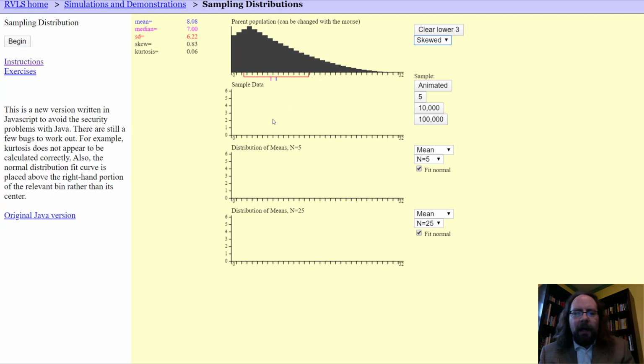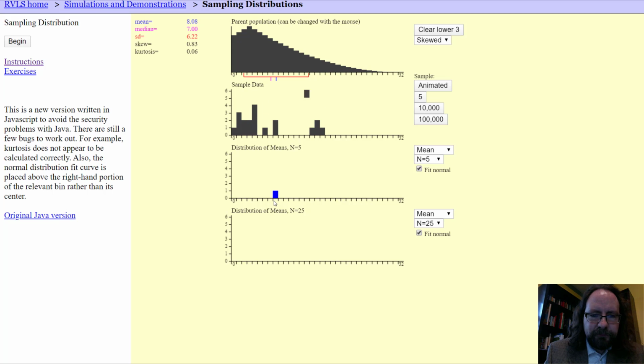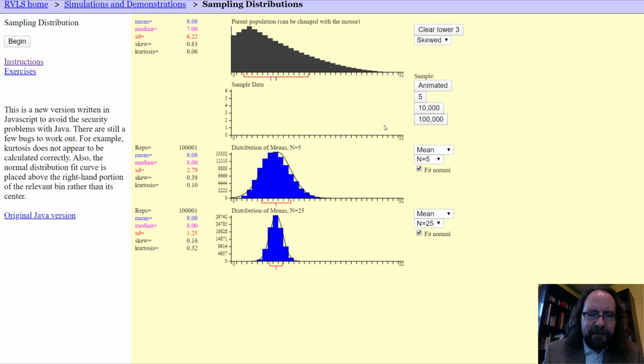All right, so now if we could animate these means here just like we did before. There's a sample of 5, and now it's going to do a sample of 25 for the bottom. Getting my sample. And there it is. So not surprising, larger sample. The mean of the value is a little closer to the center here. But what happens if we do this 100,000 times? Let's take a look at these sampling distributions.